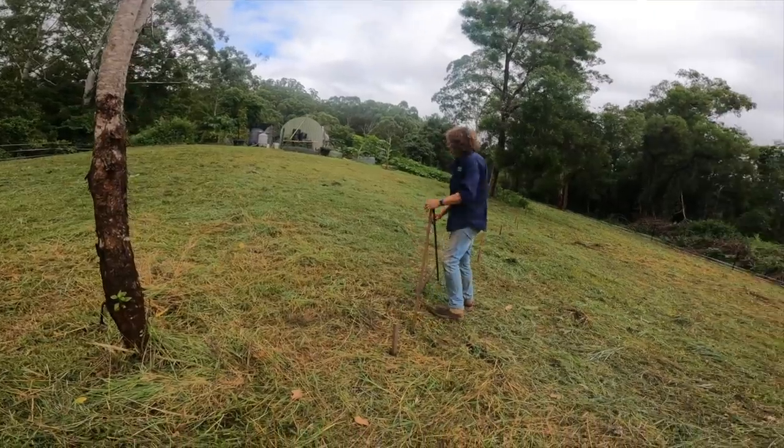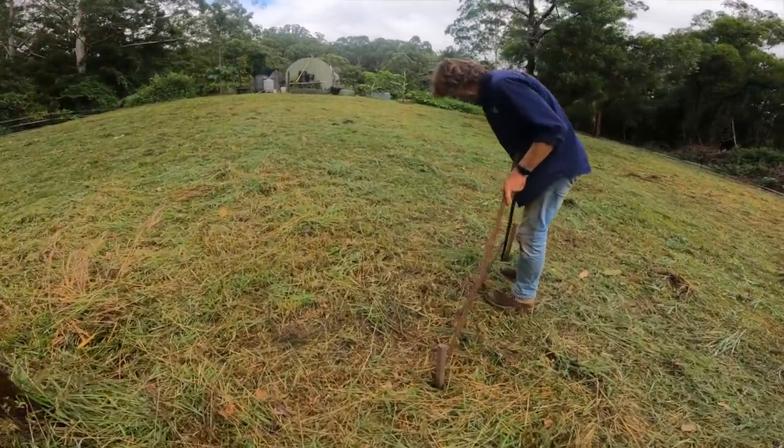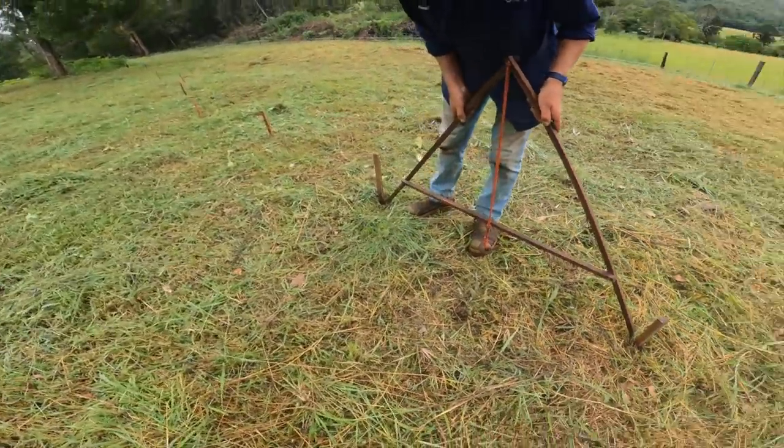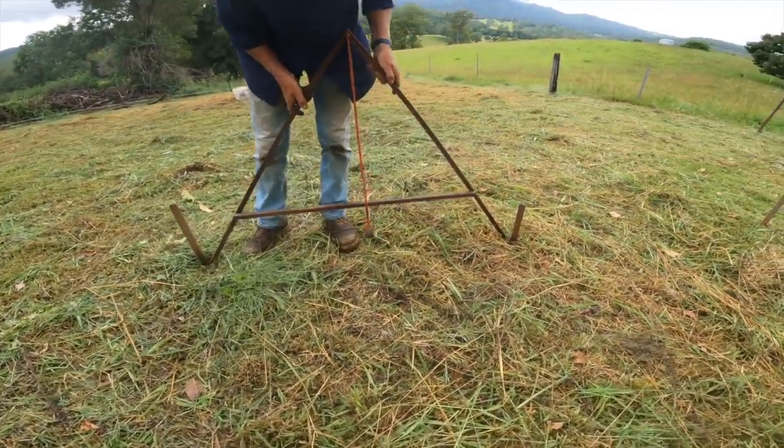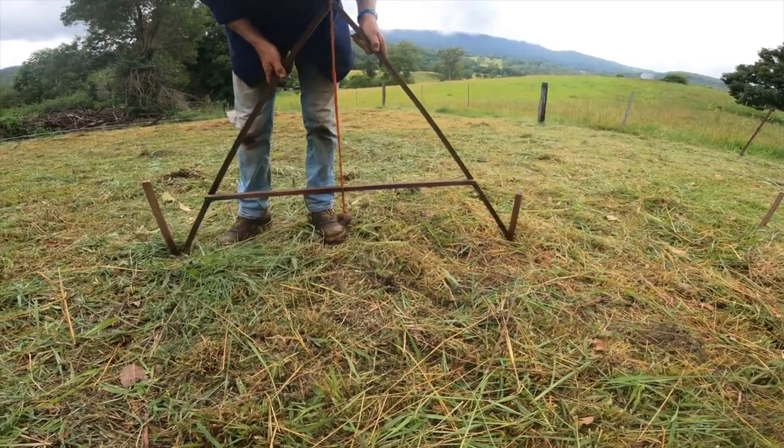We want this water to overflow and pick up our next swale. We don't want to go too far along there because it gets steeper. So we're going to go along here. And we're going to go uphill.